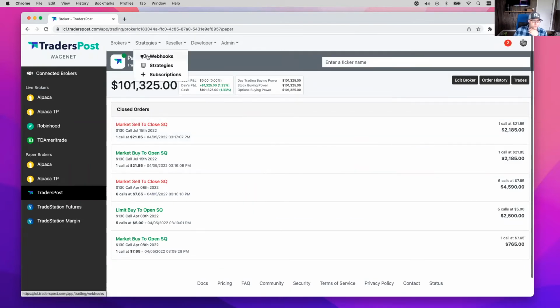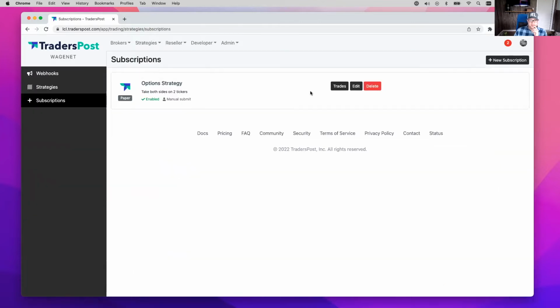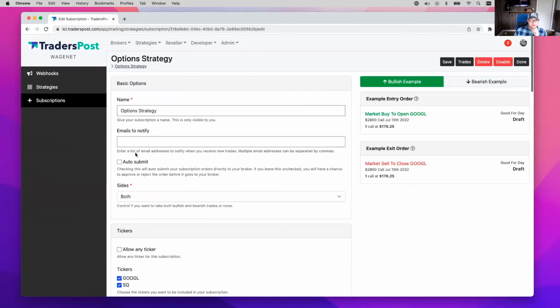So now I'm going to show you what it'll look like. Say we've exited those long calls, we've exited the bullish position, and later on your strategy sends a bearish signal, and it would basically buy long puts. But before I do that, let's switch the strategy subscription to have auto submit enabled. So now when we send the signal to the webhook, it's not going to allow us to approve or reject that trade. It's going to go automatically to the broker. So that feature is nice, like you may not be at your computer and your strategy may trigger a signal, and that signal will go to TradersPost, and we will automatically send it to your broker immediately.